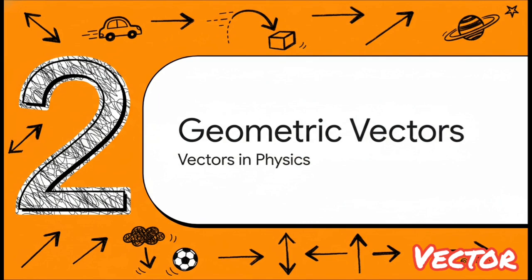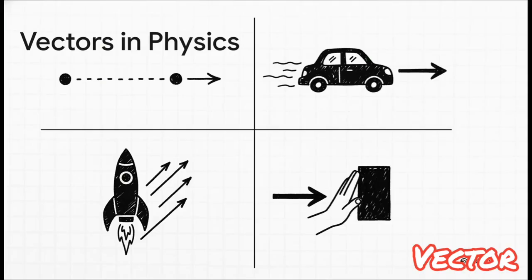So this classic idea, this carrier arrow, is incredibly powerful, especially when you start looking at the physical world around us. Just look at these examples from physics. Displacement isn't just how far you walked. It's the direct line from where you started to where you ended. Velocity, that's a car's speed and the direction it's heading. Acceleration, you better believe a rocket's thrust has a direction. And of course, force. A push or a pull is always going in a certain direction. None of these things make any sense with just a number. They all need a direction. It's why vectors are basically the language of physics.